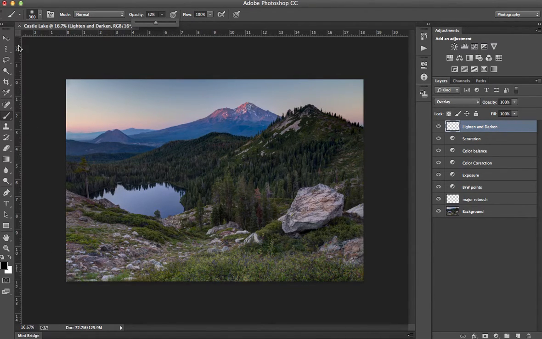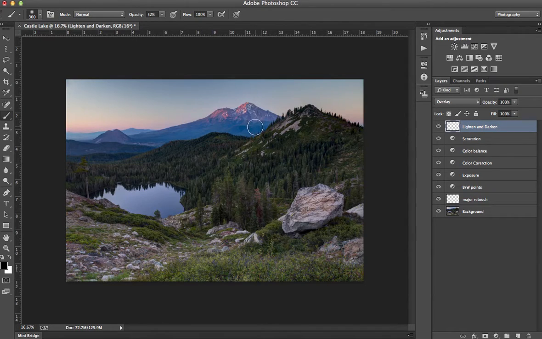To do that, we look down at the bottom of our tools palette and we see two squares, a black square and a white square, one sitting on top of the other. This is called foreground and background colors. You can toggle between these two by just hitting the X key. That moves these back and forth. Whatever color is on top, that's what's going to happen. So if I want to darken it, I'm going to have black. If I want to lighten the area, I'm going to switch it so the white square is on top. But let's put it on black. I'm going to darken it.